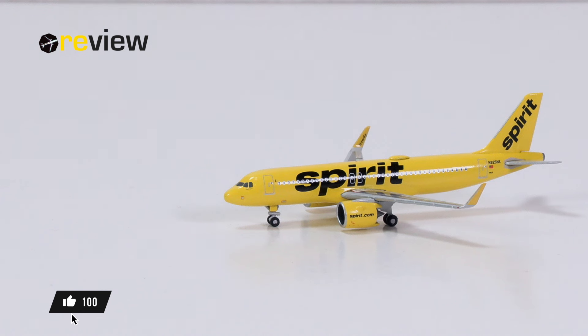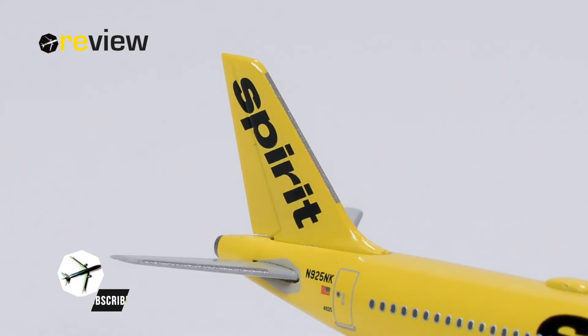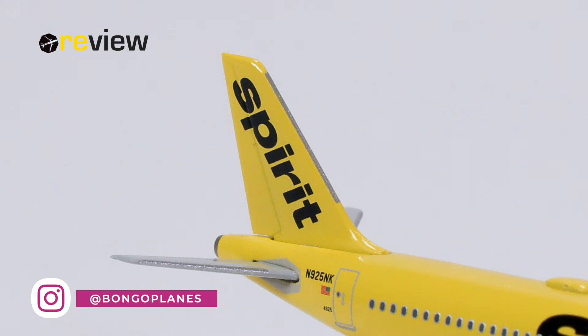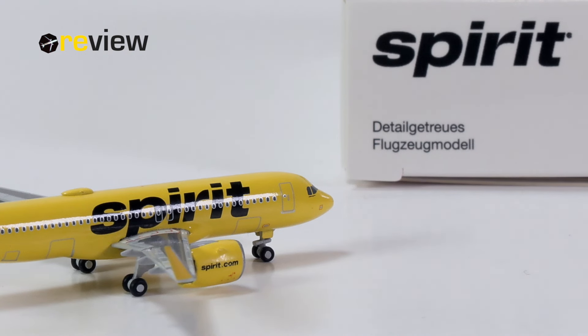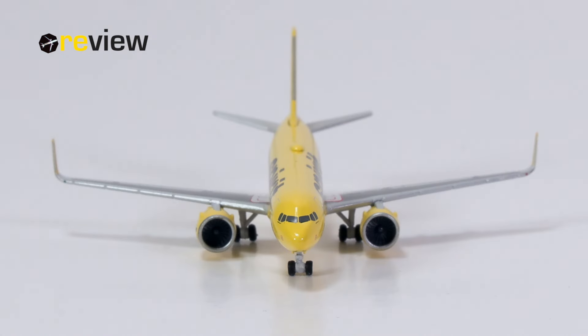So there we have it — the Airbus A320neo in the current standard livery of Spirit Airlines from Herpa Wings in scale 1 to 500. What can we say about this aircraft model? Of course, this model will not fit in everyone's collection, but I think at least for North American collectors and anyone who would like to have a really colorful aircraft in their collection, this is a perfect match. The model does still suffer from some of the usual Herpa nonsense — a slightly dodgy cockpit shape, a massively oversized front landing gear, and a hole in the fuselage for a stand that is not included. But on the positive side, we have a sat dome that this time is not just placed correctly, but also correctly sized.